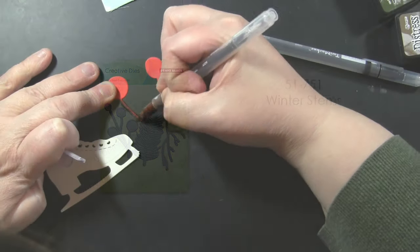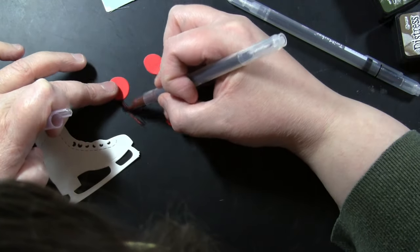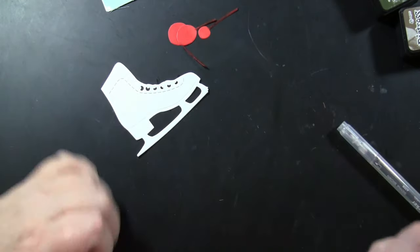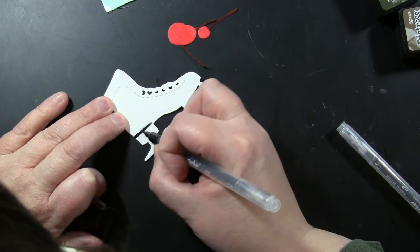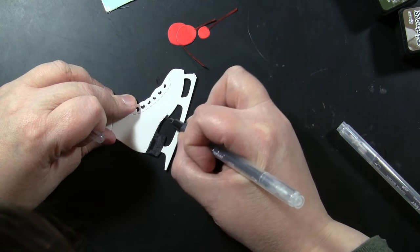Next up, we'll use 51-750 Let's Skate. Again, I'm going to combine this with 51-751 Winter Stems. And again, like I was saying, what I love about these particular dies is that you can absolutely use them for Christmas, for holidays, but you can take them into the new year, into the winter months, and continue to use them. I'm adding just a little bit of marker detail onto these dies.